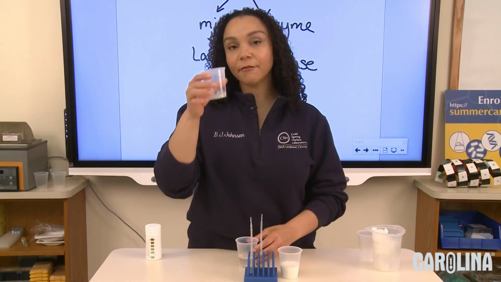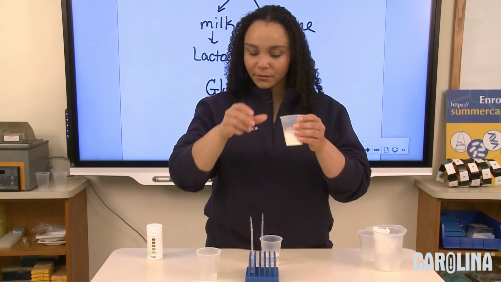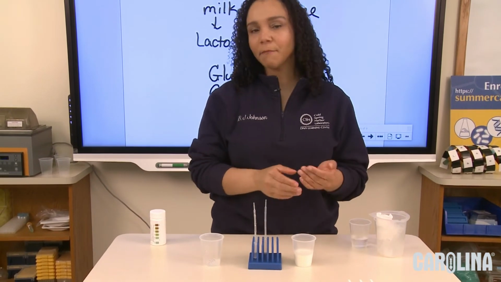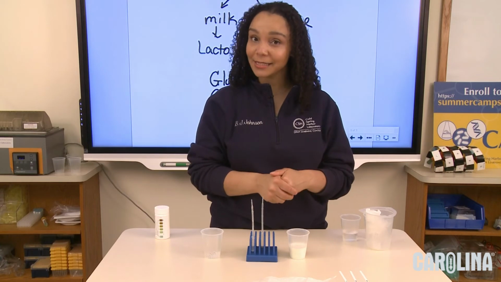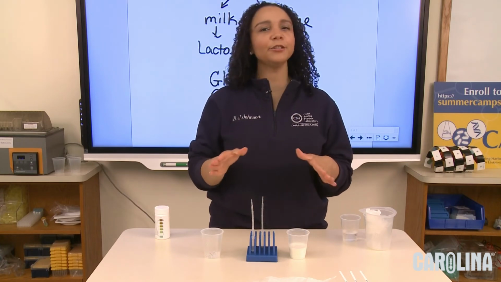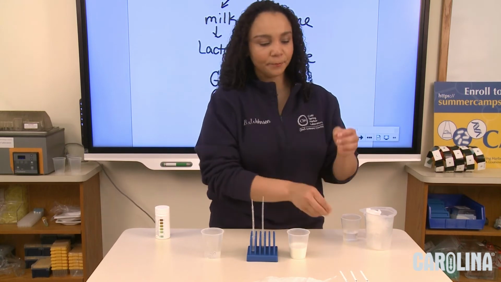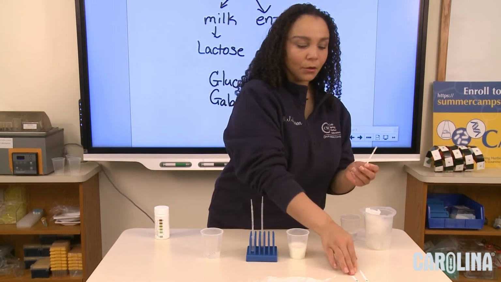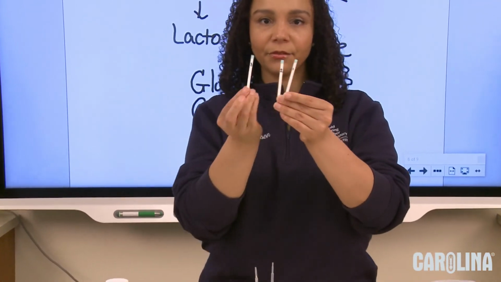So now I have my lactase spheres and I have my milk. So I need to test first if my milk contains lactose. Now this is whole milk and I know that it has lactose, but in science you don't just trust me. I need to be able to prove that that's the case. So I have these glucose strips and I've labeled them 1, 2, and 3.